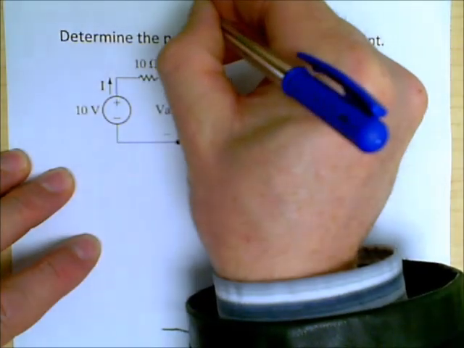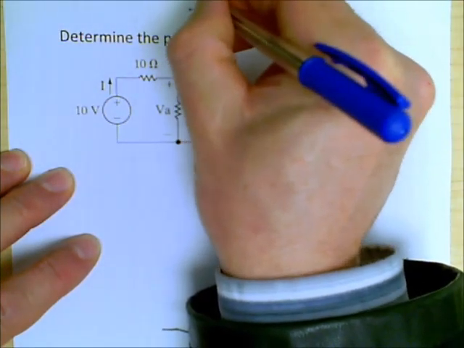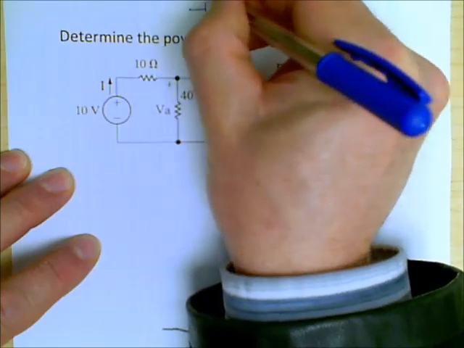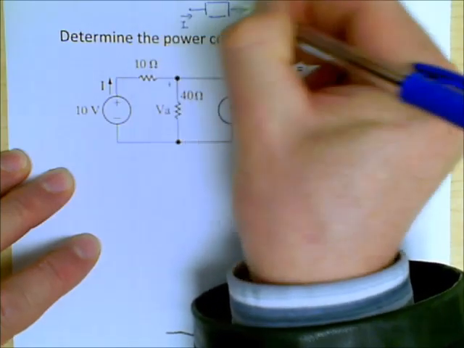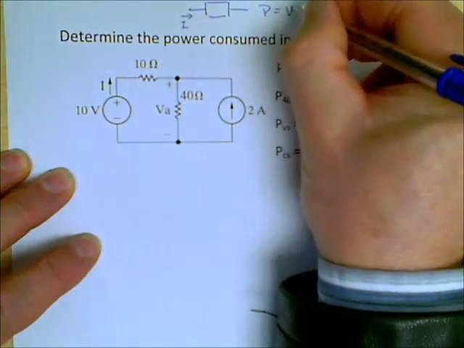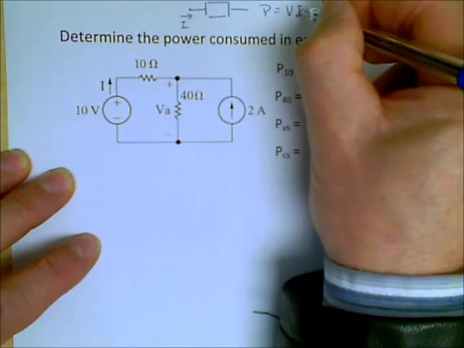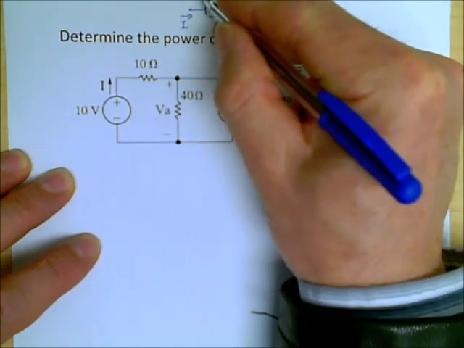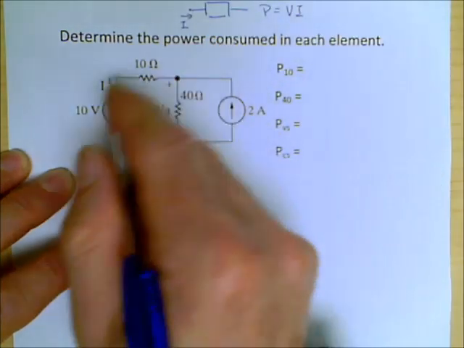We recognize that with an element, if we have a voltage designation and we have a current designation, then the power that's consumed in that element is equal to V times I, where I is the current that enters the positive terminal of the voltage definition. Alright, let's put that into practice in a circuit here.